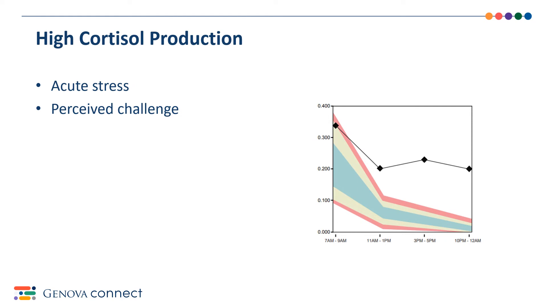Here is a cortisol pattern caused by acute stress or a perceived challenge. Stress is more than being stuck in traffic or a work disagreement. Acute stress can come from exercise, low blood sugar, receiving bad news, pain, toxic exposures, or even a stressful event. The stress causes your hypothalamus and pituitary to signal your adrenals to produce more cortisol, or your stress hormone, generating a fight-or-flight response so you can respond to the stressor appropriately. This is a normal and expected response. Figuring out the reason for stress and resolving it is the ultimate goal to help renormalize your cortisol production. Sometimes the source of stress is not obvious, and your healthcare practitioner will need to run additional testing to help identify the cause.